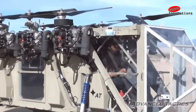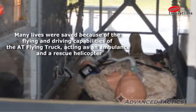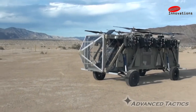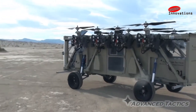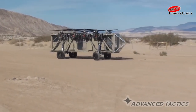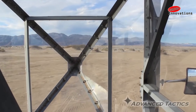These futuristic helicopter-cars could provide a revolutionary way to deliver medical care on battlefields. This is the Black Knight Transformer — California-based Advanced Tactics has been developing it as an autonomous casualty evacuation vehicle for the United States Army. What sets the Black Knight apart is its ability to fly to a landing zone near the battlefield and then transform into a ground-bound ambulance.